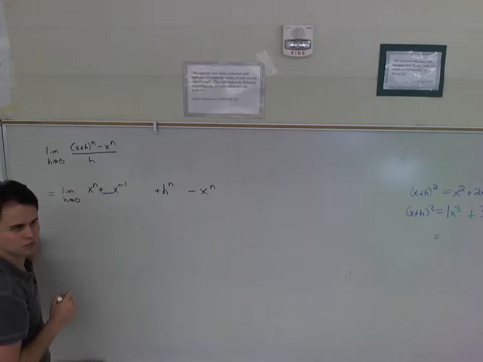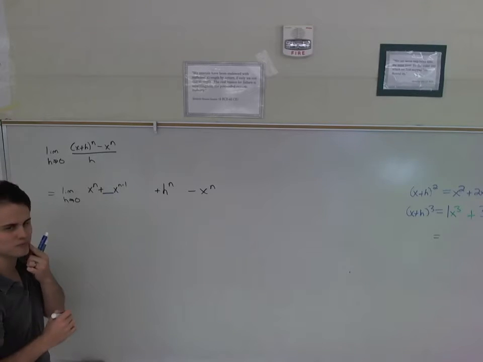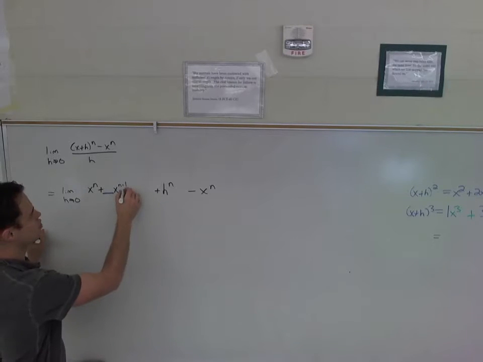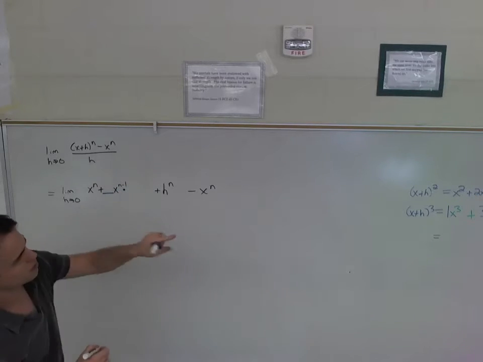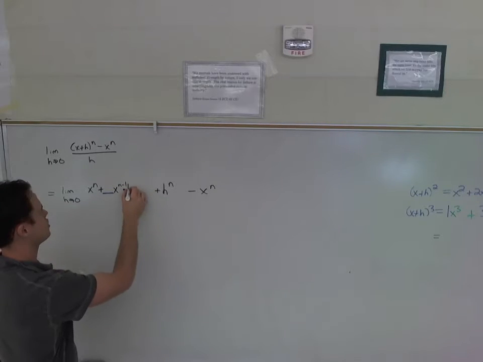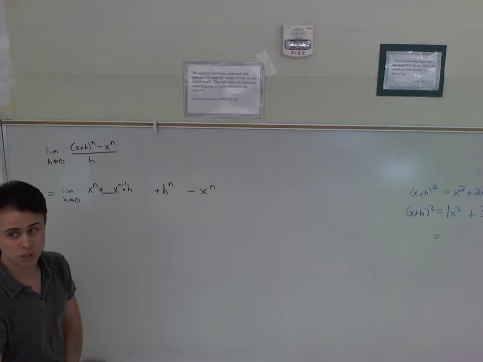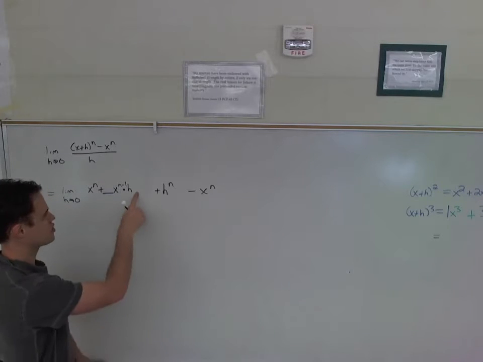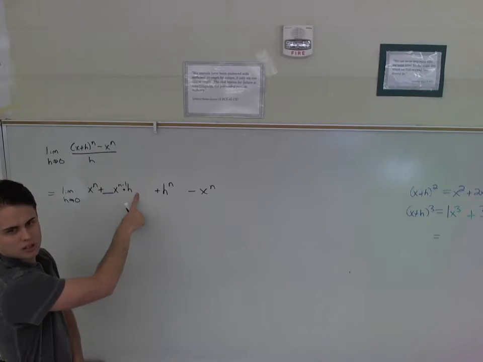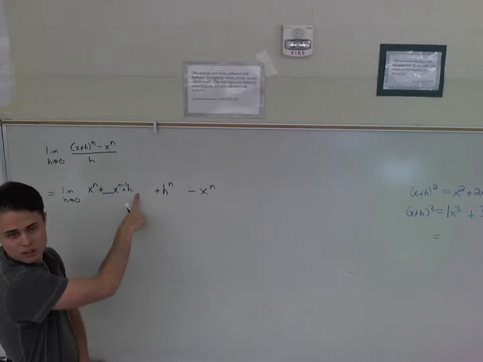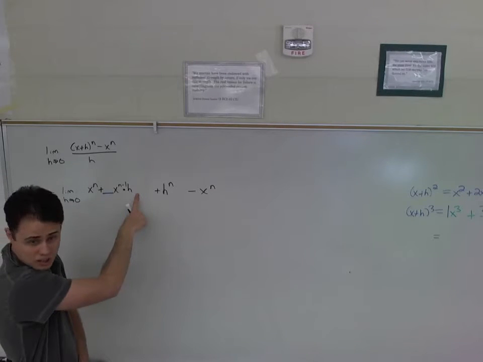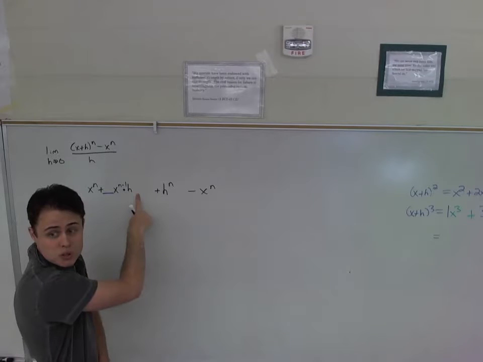Yep. I don't see n minus 1. Okay, and then what else is going to be attached to that? You're also going to have h, aren't you? Just 1h, for sure. No matter where you stop, you're just going to have 1h. And then the next thing would be plus something, x to the n minus 2 times h squared.